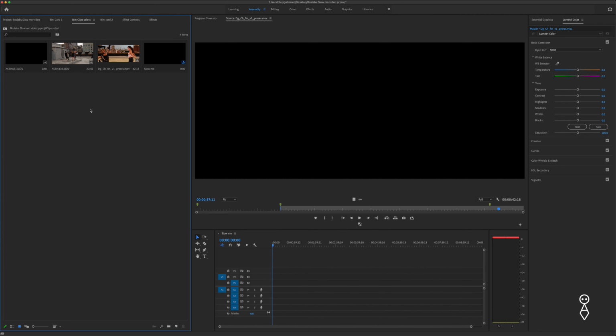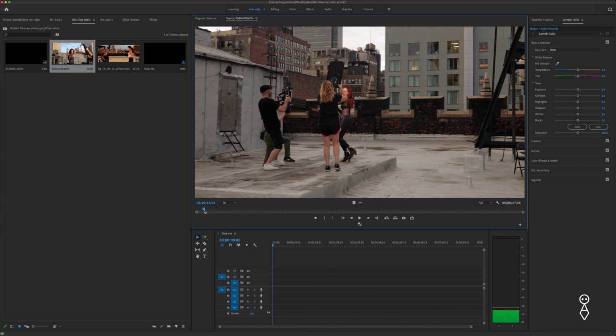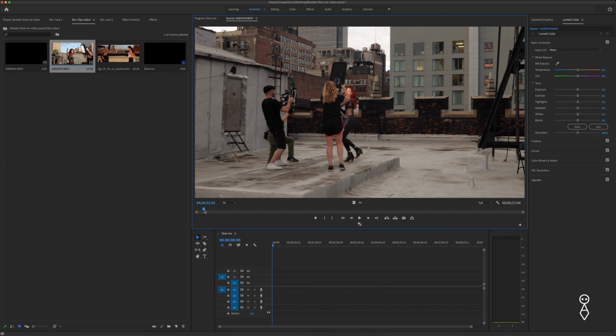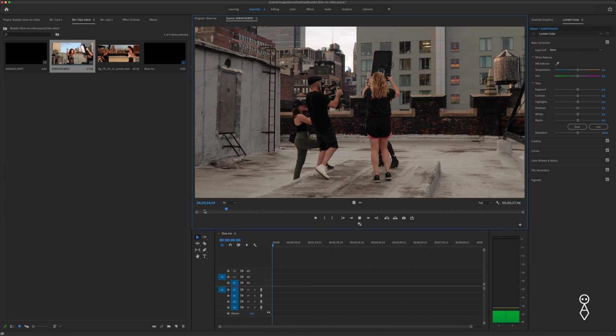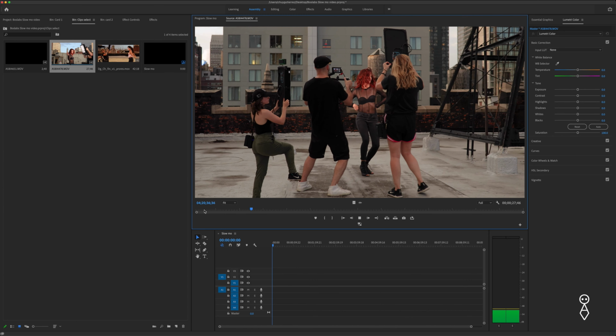So let's talk about the footage, right? When you import your footage into Premiere, it's gonna be whatever you recorded it as. In this case, it'll play back at 60 frames a second. So if we looked at some raw footage here from that shoot earlier that day, it's gonna play back just at 60 frames a second in your program, right? No slow motion, no smooth butter looking footage here.